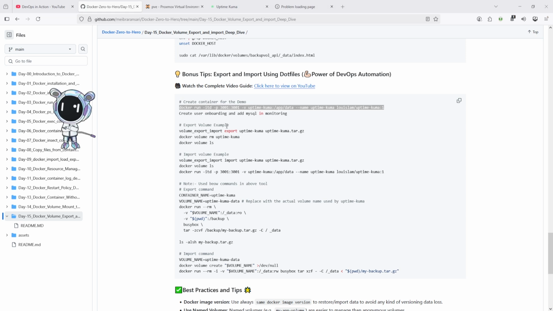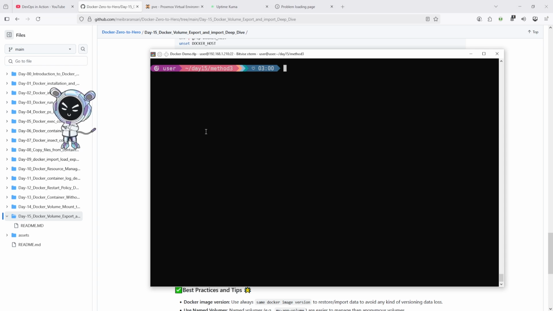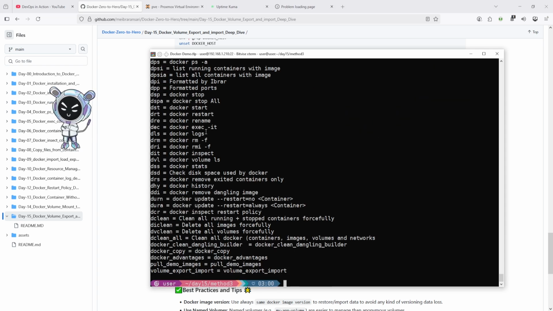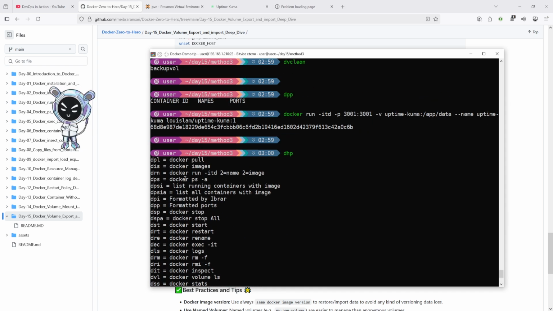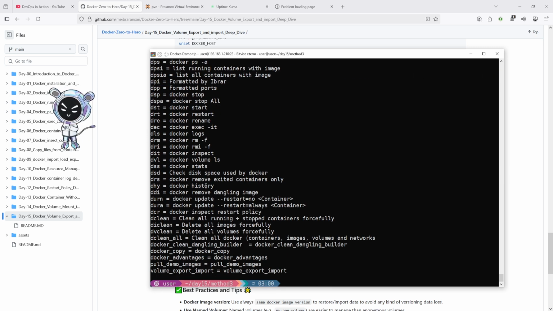So I have a ready container running with the volume uptime-kuma, right? With the help of docker volume export, let me show you. Here when you press the dhp command, you can get a lot of commands. dpl, docker pull, dis, docker images. There are a lot of things here.